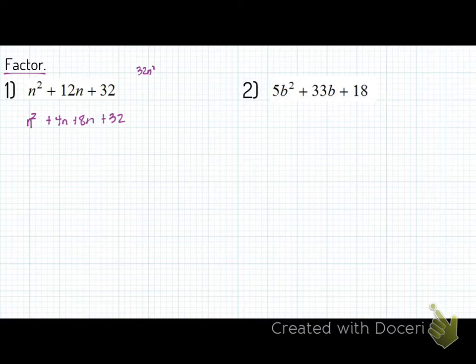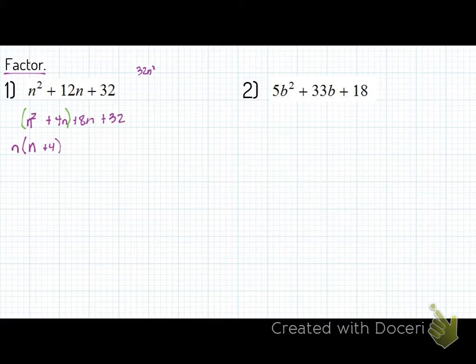Then we break it apart, we factor by grouping. We're going to put parentheses around the first two terms. And then we're going to do GCF. What's the GCF of these two, I asked myself? It's n. So I'm going to take out an n. Remember yesterday's lesson? So n squared divided by n is n. 4n divided by n is positive 4. Okay? Did y'all see that? Yes.